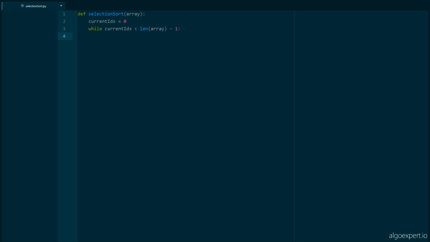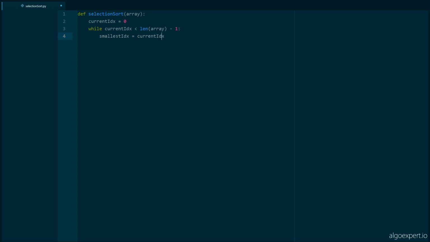Well, we want to find the smallest number in our unsorted sublist. Or rather, we want to find the index at which the smallest number in our unsorted sublist is located. So we can say smallest index is going to start at current index. We initialize the smallest index to be the current index, which is the first number in the unsorted sublist.